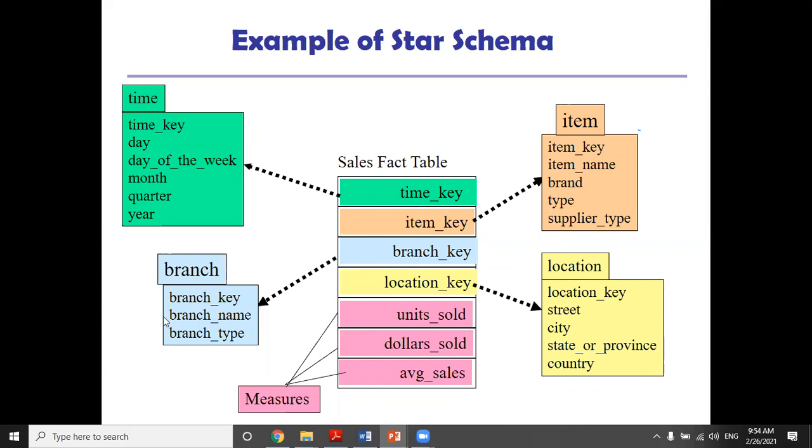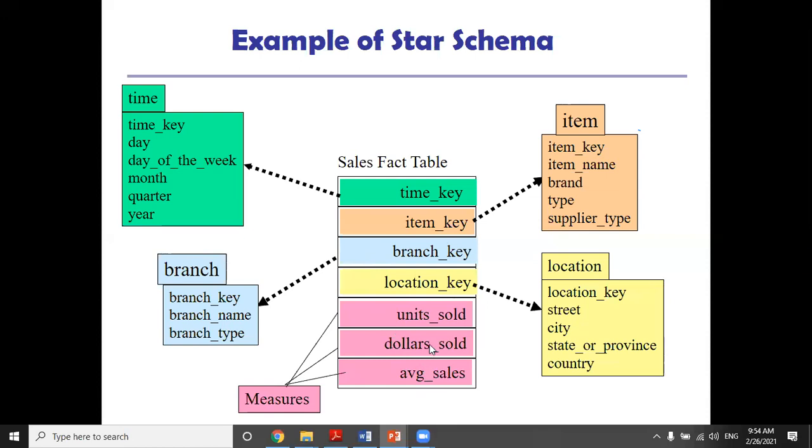Okay. Now let's come to the individual dimension tables. Sir, first, what are measures here? Measures are numerical measures. Actually, how much sales you have done, how many items have been sold from the organization in a particular year. That will be measured with the help of these units: units sold, dollars sold, average sales. Understood? Okay, sir. And that will be part of the fact table. Measures are always part of the fact table. Measures cannot be part of a dimension table. Please remember it. Measures are always part of the fact table.